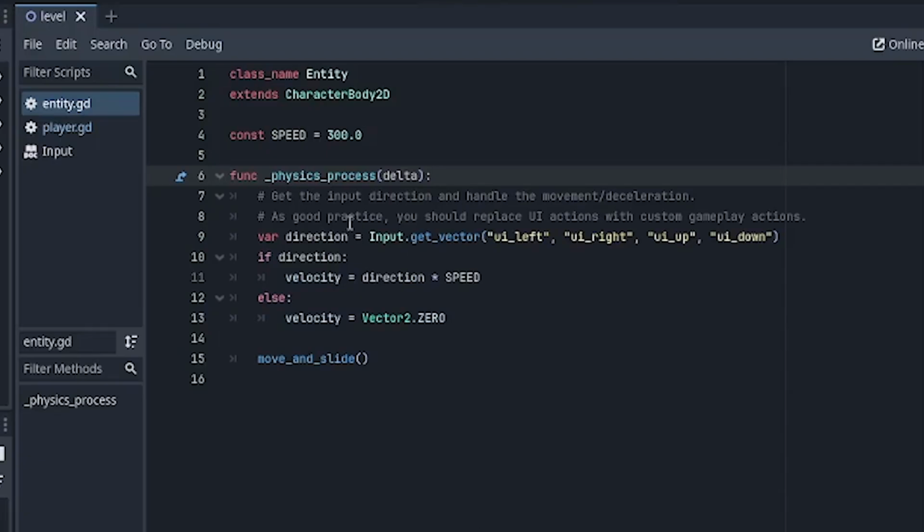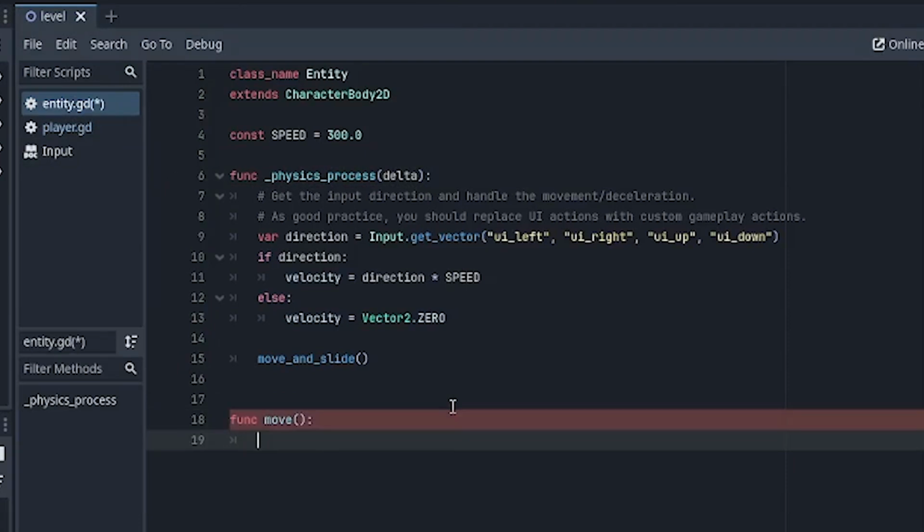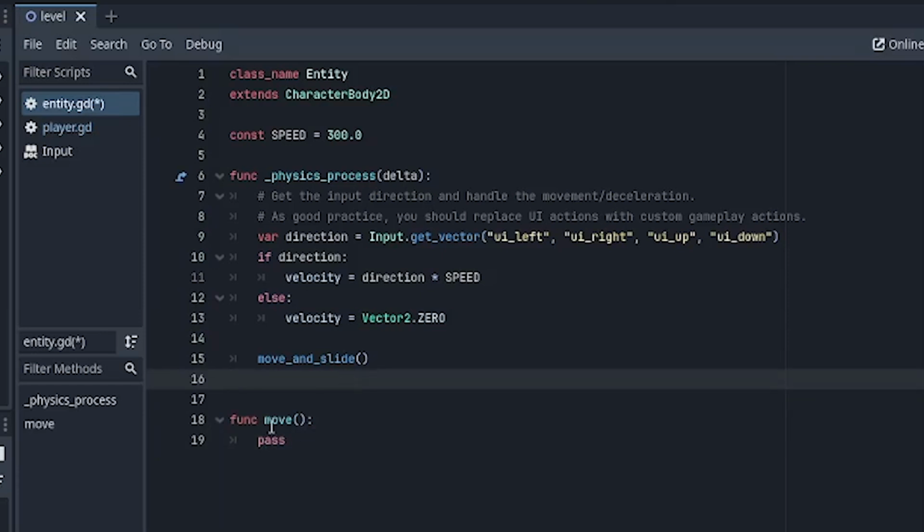Another way to think about this is, say your entity class knows that all entities will contain a move, but you know that each individual class is going to define its move on its own. Well, what you could do is define a move function. So say we have here function move. This can be defined somewhere else. We know that every entity is going to be able to move, but we know that every entity is going to define move in its own way.